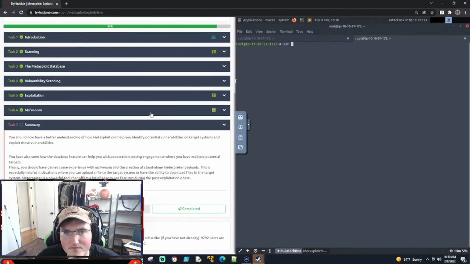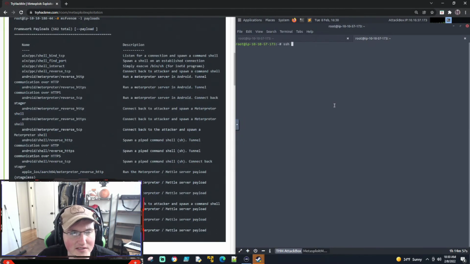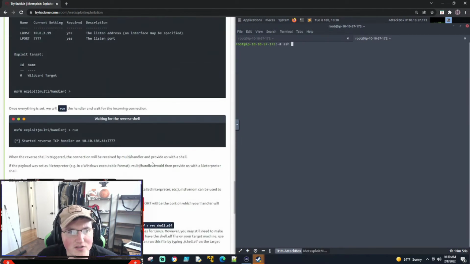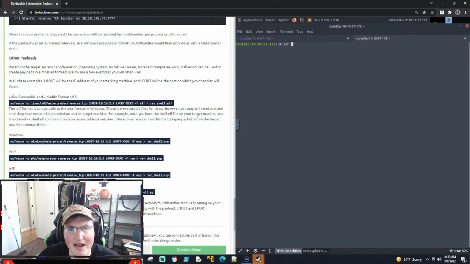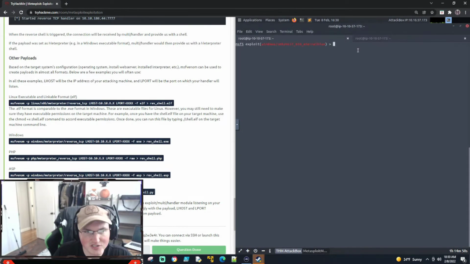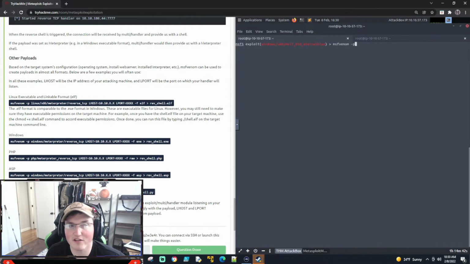All right. So now we're in. So let's go ahead and create our payload. Here they're giving you the actual information. So we're going to say msfvenom. This will allow you to create these payloads and have the file as just a regular file that you can then upload or do whatever you want with it.